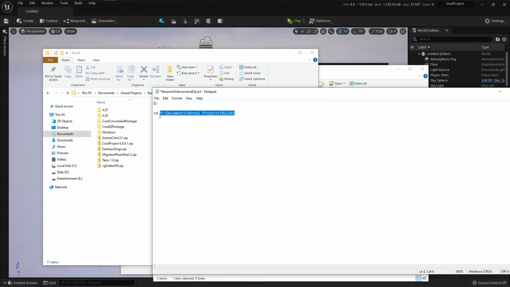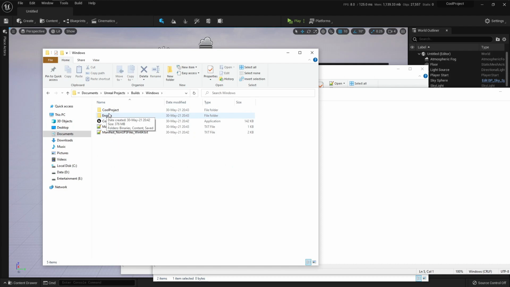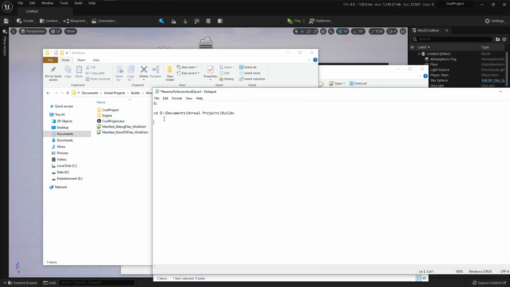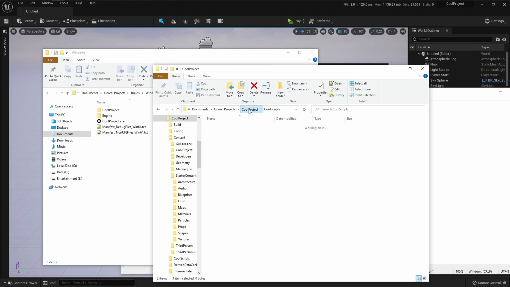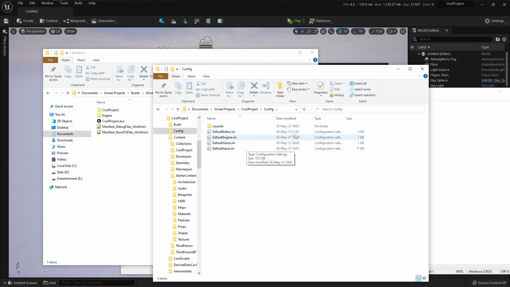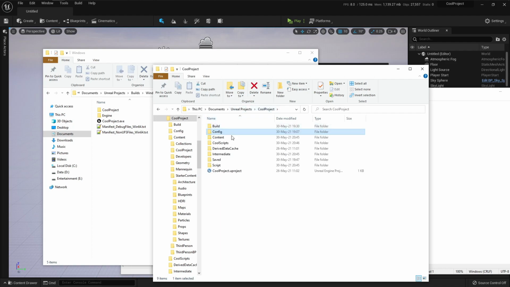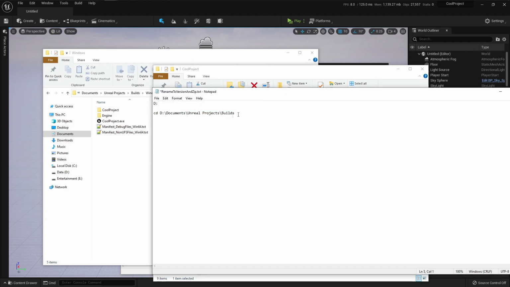Here you can see I copy and pasted this here, and then we need to read what version this is in, and we would need to access the project. And here I made a mistake. First I have to go where the project is being saved. My project is being saved here, in cool project, because here is the INI, the default game INI. So here, let's copy this path, that happens to be on the D drive also.